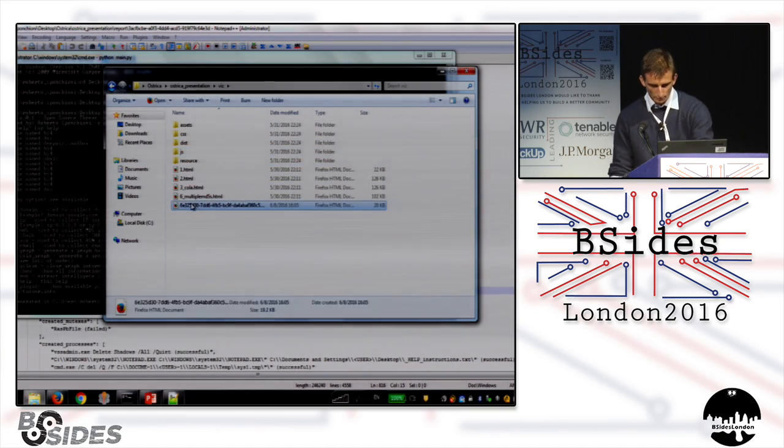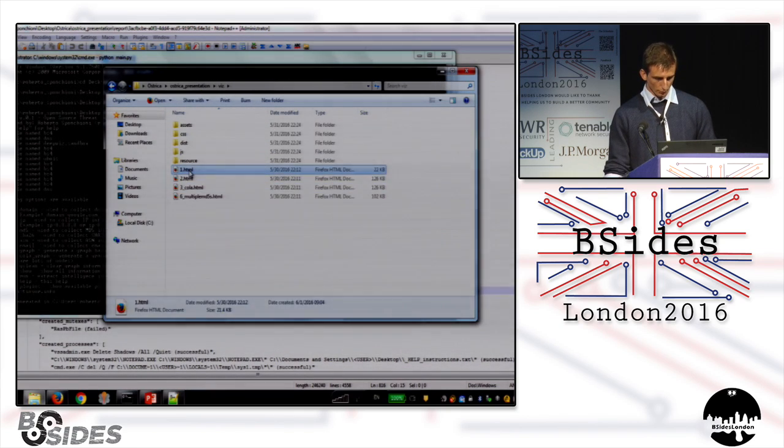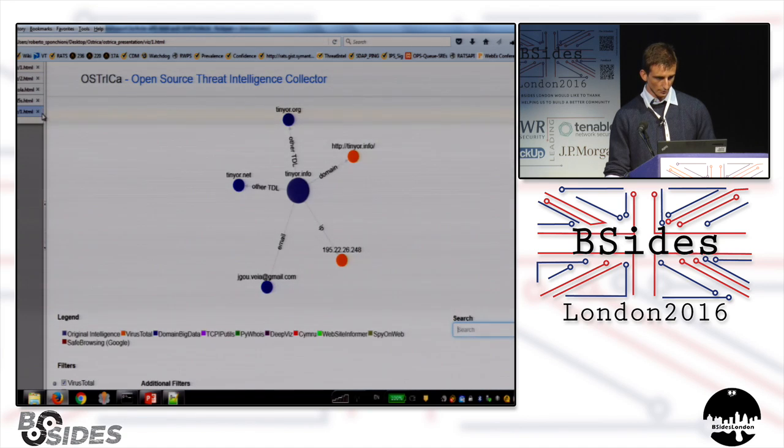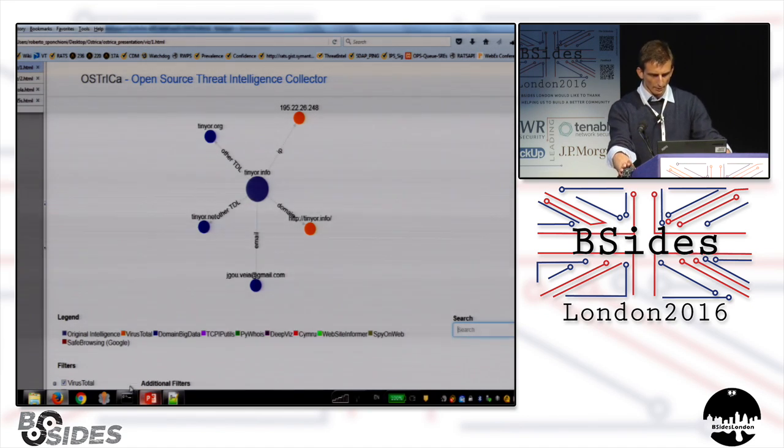So let's remove this one. In this case, for example, it should be this one. I hope so. Yeah. Oops, sorry. It's this one. So see, we have the domain, and then we have the information collected from the different plugins. For example, we have here the IP related to this domain.